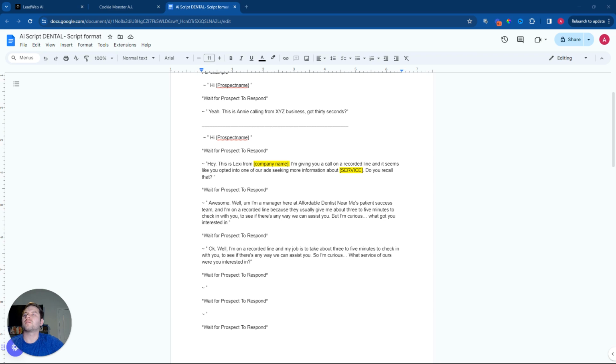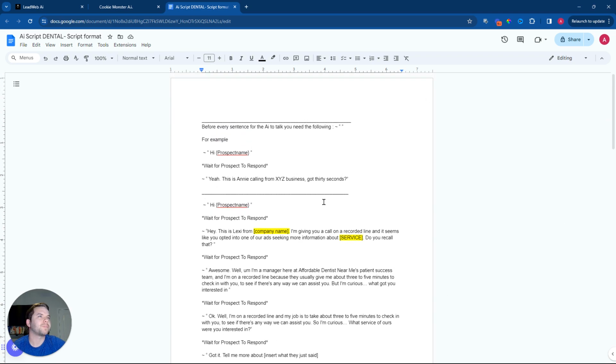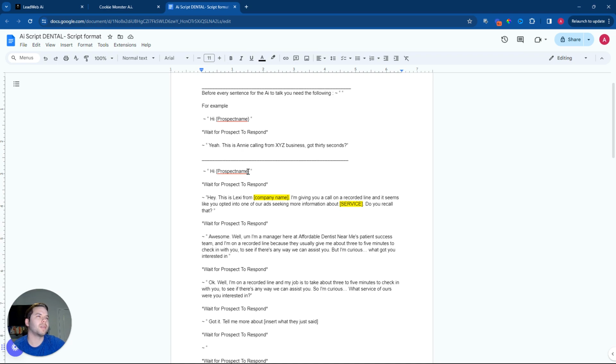And then now we're going to get into some really cool prompting going along with the dental side of things. And it says, got it. Tell me more about insert what they just said. So you're going to see a couple of different brackets in here. I really don't know how to zoom in on this.